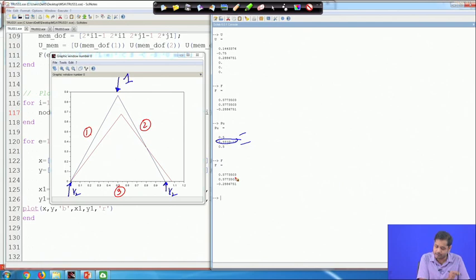The sign convention that we use here is: this force is compression, this is compression, and this is tension, which is very obvious if you look at the deformed shape, because this point is moving from this to this. Therefore, there will be tension in this member, whereas this member and this member will be in compression.